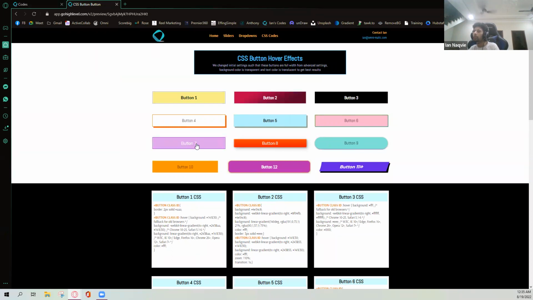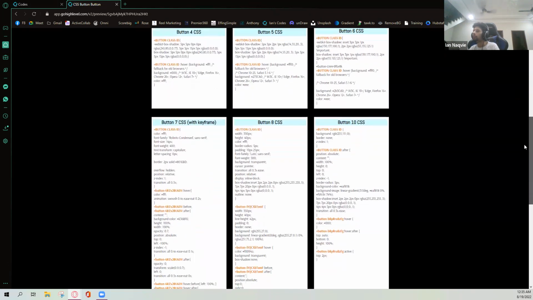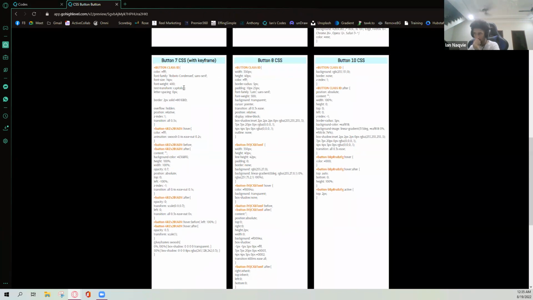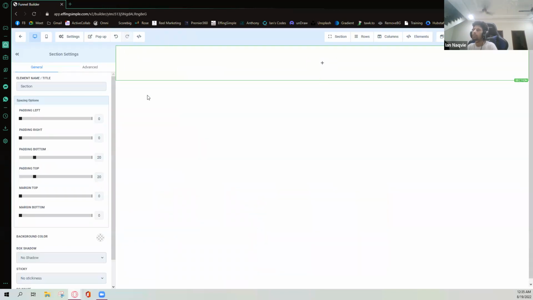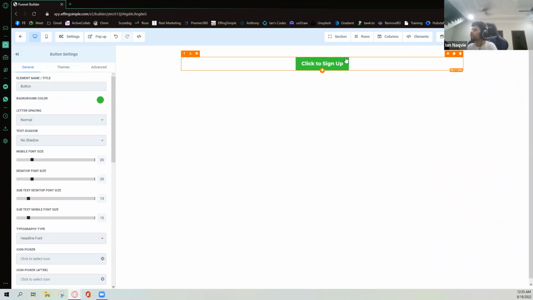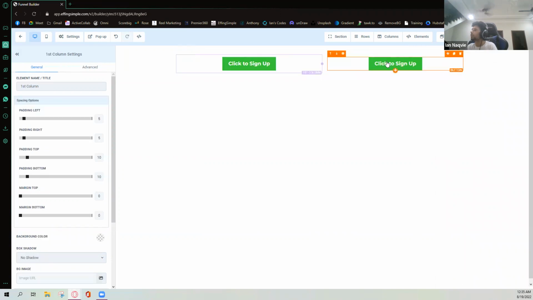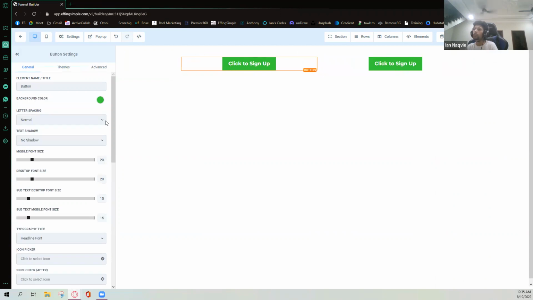So let's say I want to apply this effect because this is a little more advanced than we normally see. So I go to number 7. I added those IDs in orange because they are usually in orange in the builder. I'm gonna add some buttons, maybe a couple. Okay, so what I do is I go to advanced.